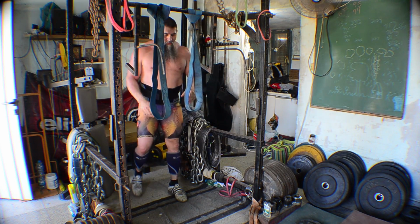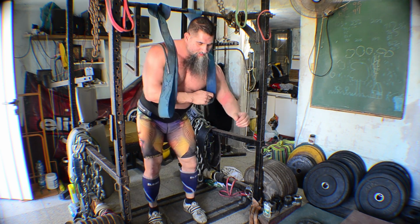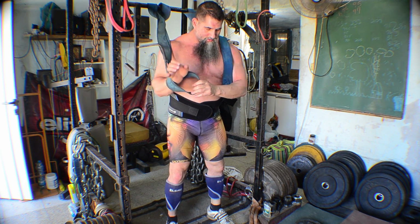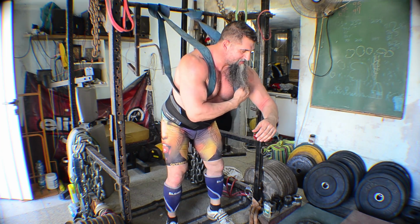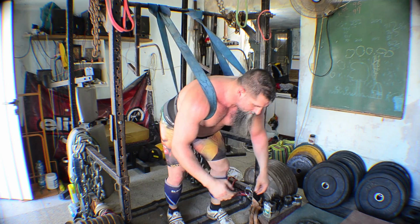Now, I'm sure this is going to go wrong now that I'm trying this. I haven't done this in a while. But the idea is I'm going to wear this almost like a pair of suspenders. And I really want it to dig into those muscles and pull me back like that.